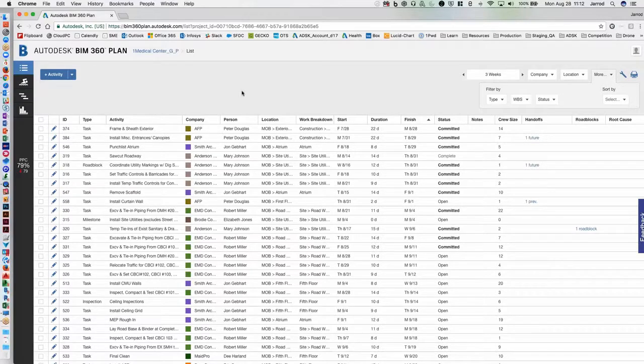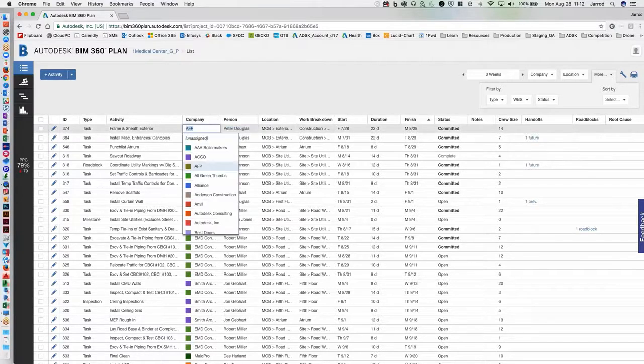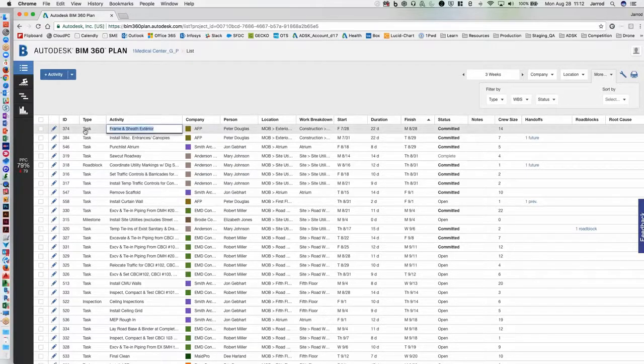The scopes of work for each of those floors is very similar, and we may have defined those as their own location, so that we can actually build and confine that scope of work by floor. So this view here is great for doing not only really quick entry into the system, so I can change by clicking in here any one of the tasks, any one of the activities, the type, which we'll get into, the breakdown, so we can float between these really quickly by just quickly entering the information.